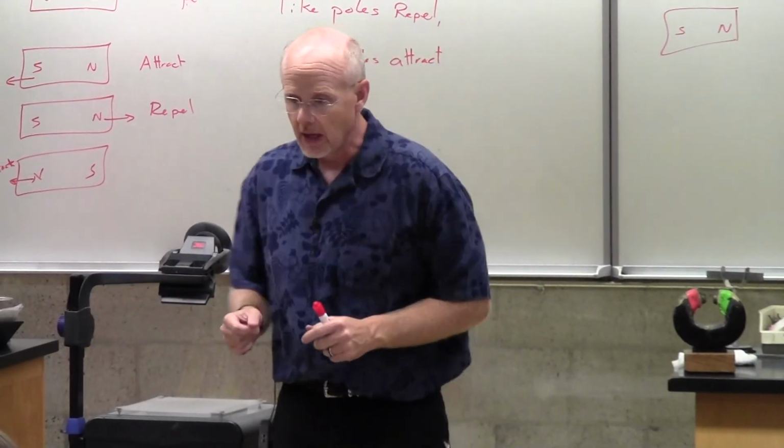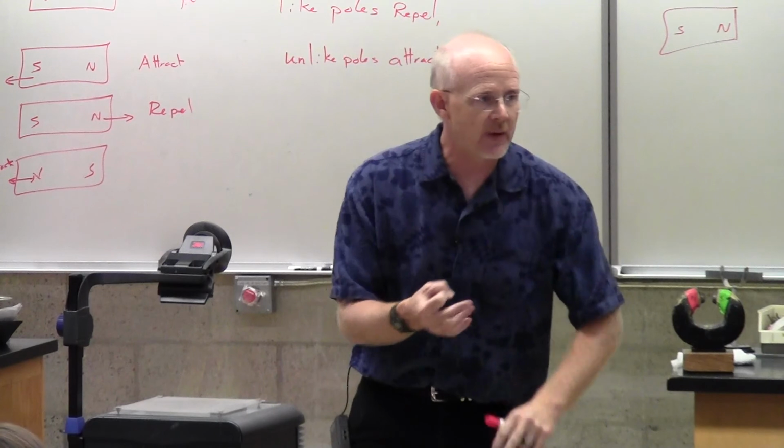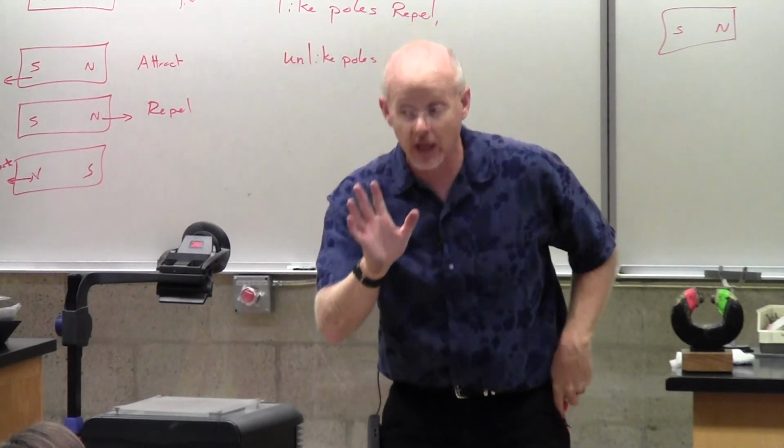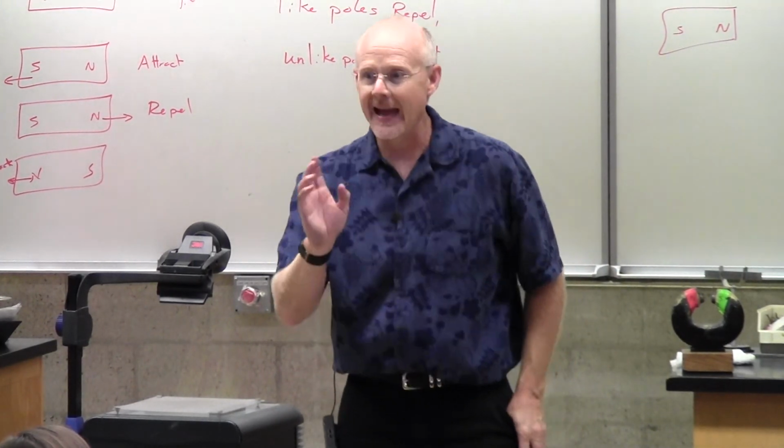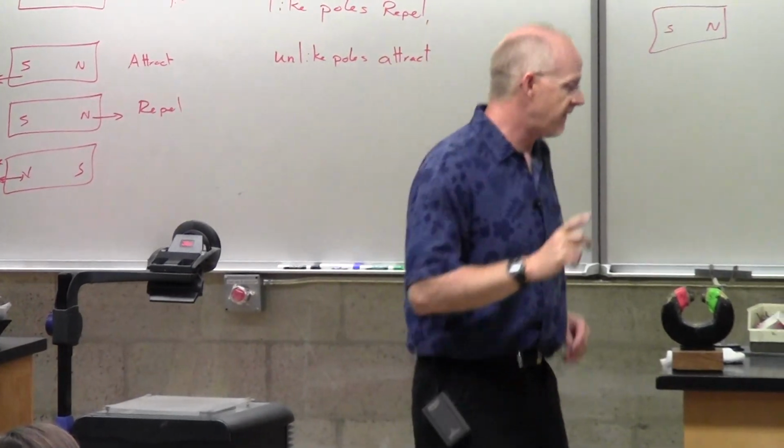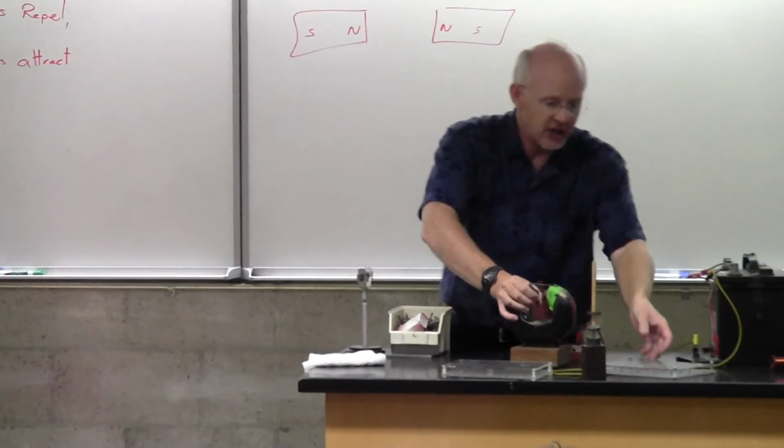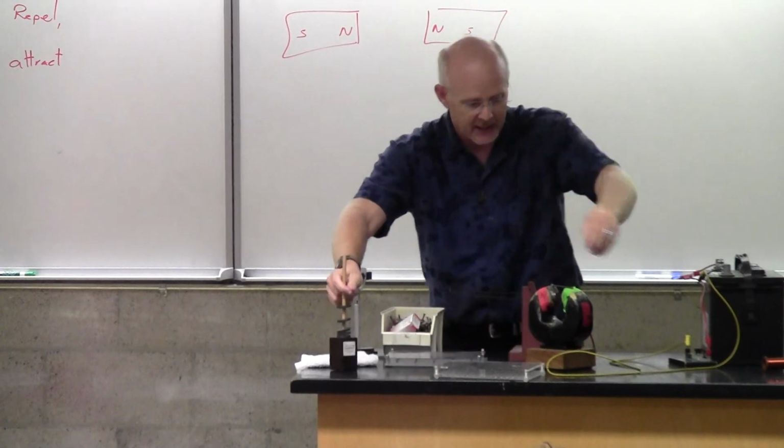So all these problems I did today, all these examples we have been doing for the last 2 weeks, we've had current. And we've talked about the voltage, and we've talked about the resistance. But every time we get current, we also get what? Magnetism. We get magnetic fields. In case you don't believe me, I'll show 2 quick ones and let you go.